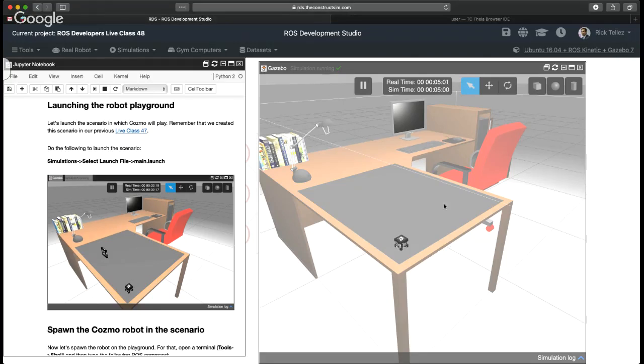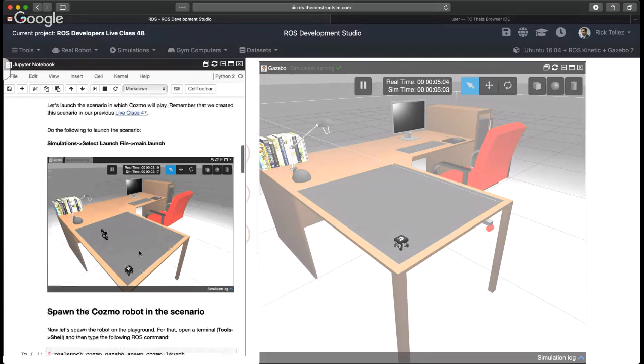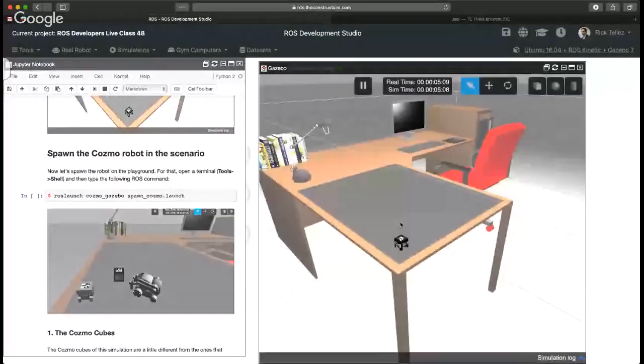Let's continue here. Okay, we got it up to that point. So now we have the scenario where we are going to move the robot, so let's spawn the robot. If you remember, on the previous live class, when we created the environment, we already created the Cozmo simulation, but there was a problem in the simulation that the Cozmo was created with very big dimensions.